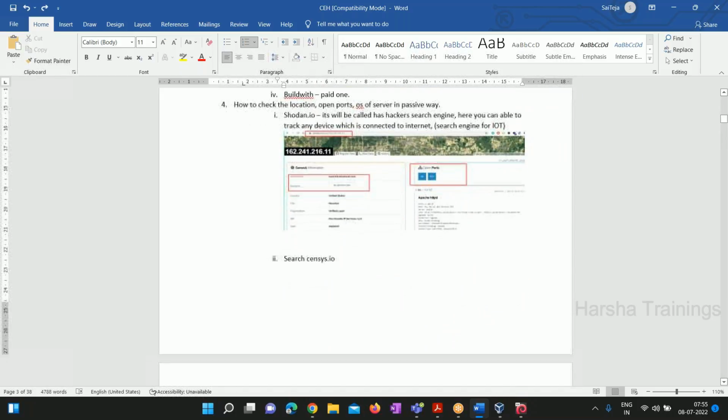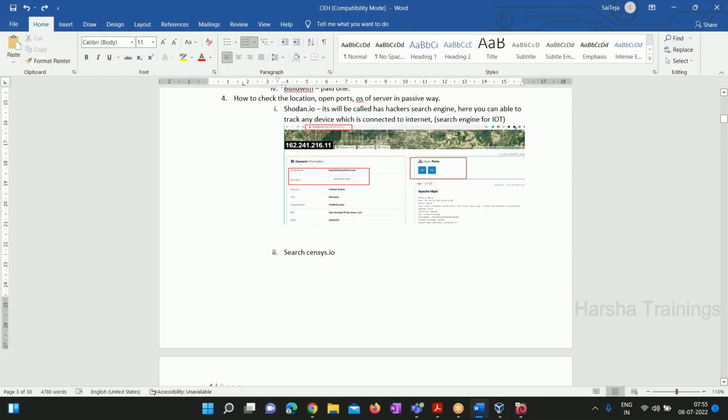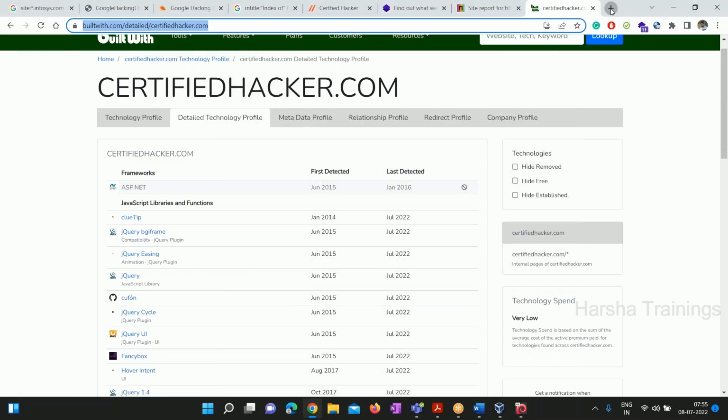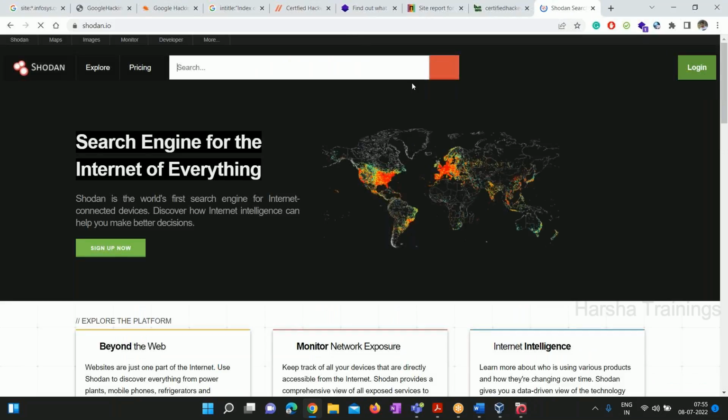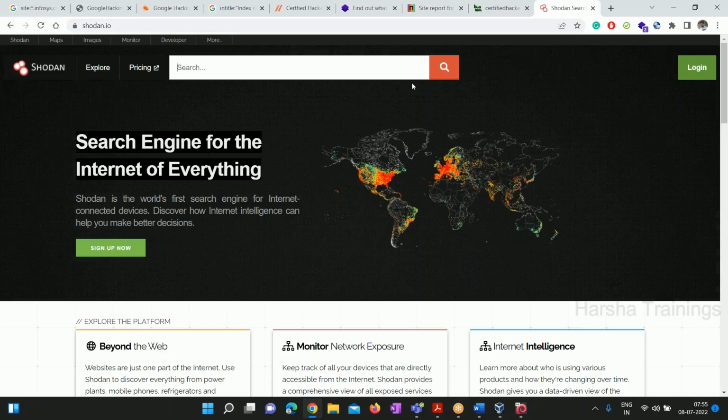Then we have something called Shodan.io. We can call Shodan.io a hacker's search engine. Here you can search any device which is connected to the internet.